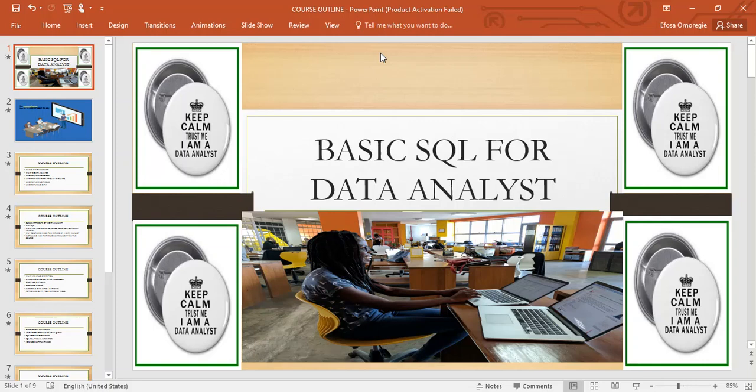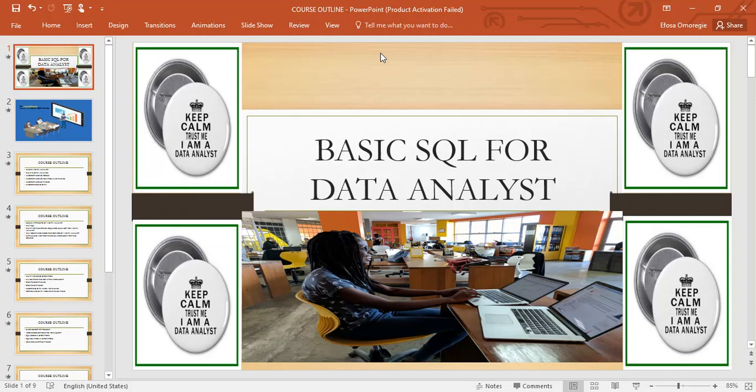Without this SQL skill, you won't be able to do that as a data analyst, because what you want to be doing is to analyze data. What do you use to analyze the data? It is this language that we are talking about, SQL. You see the connection between SQL and data analyst. I want to analyze data. What tool, what skill sets, what technology do I need to do my job as a data analyst? You need this SQL.